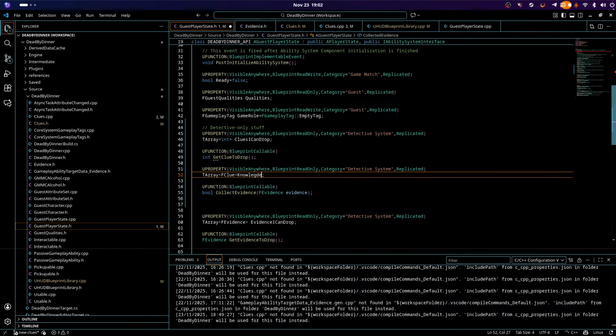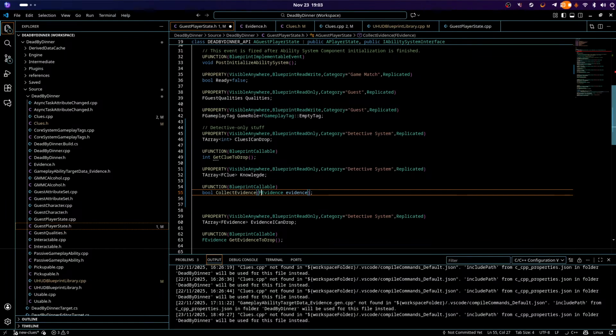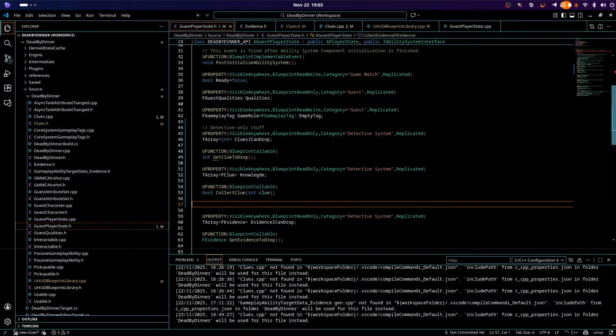So this is your knowledge, things you know. And then down here, let's say collect clue, because we don't want it to be too confusing with int.